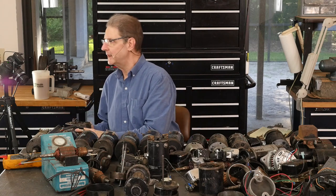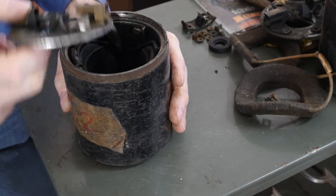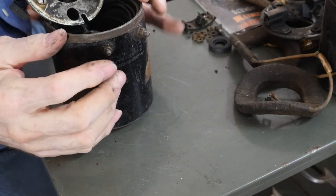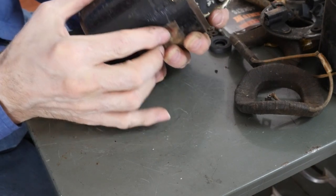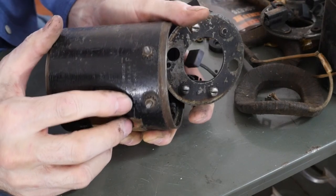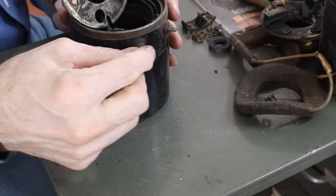Here's a gravy trick a buddy taught me. How can we show you? Here's the terminals, right? Here's the terminals, field and armature, or armature and field, which is which. We can also show you the Harley-Davidson 65A, F, I just saw it, F. Okay, there's the field.